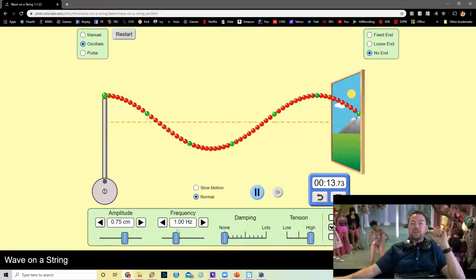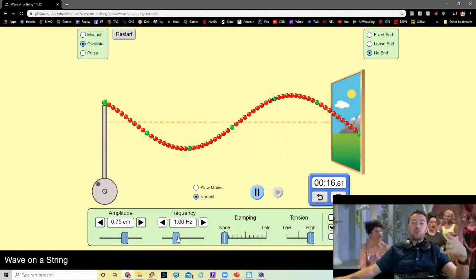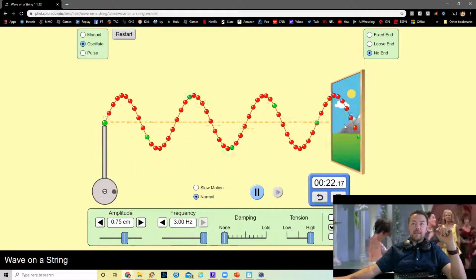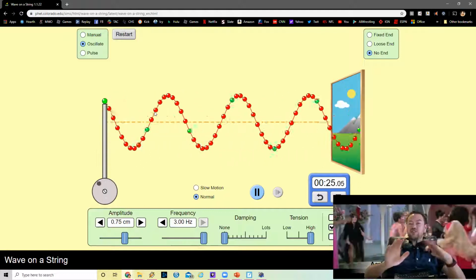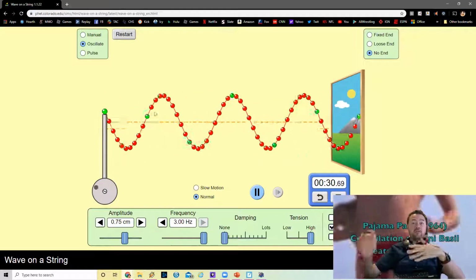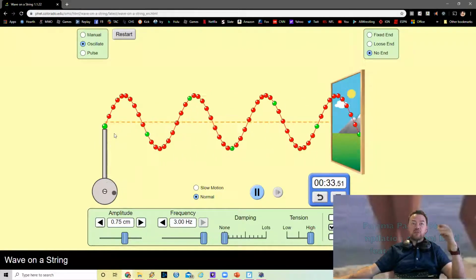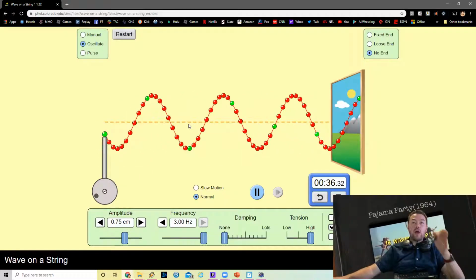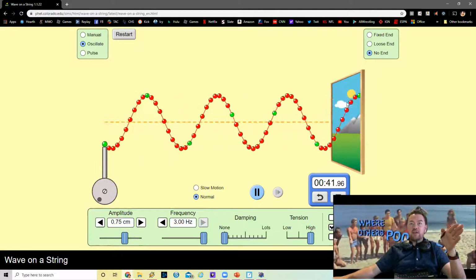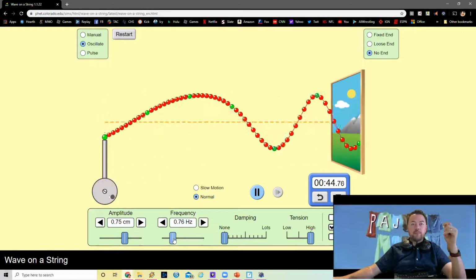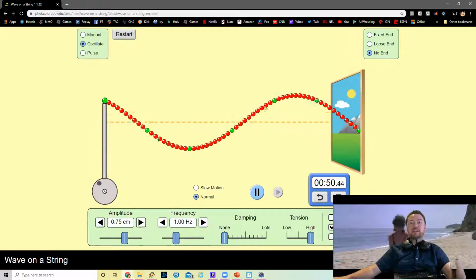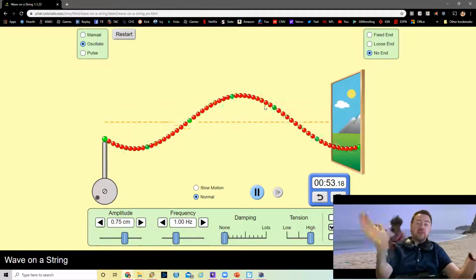But if I increase the wave's frequency, if I produce more waves, to 3, now I have 3 waves per second. Now, what this animation is doing, it's kind of tricking you into thinking that the wave is traveling faster, or that the machine is moving faster. Well, it is moving faster to create more waves. But if I were to trace the speed of this wave, it's going the same speed as the one that this is. What's actually happening is that you just have a bigger wave traveling that distance.